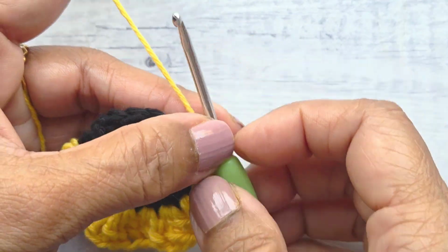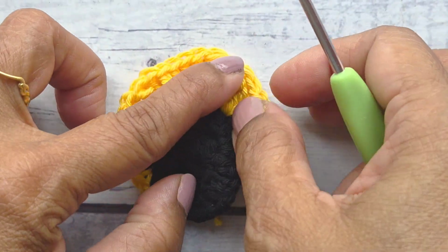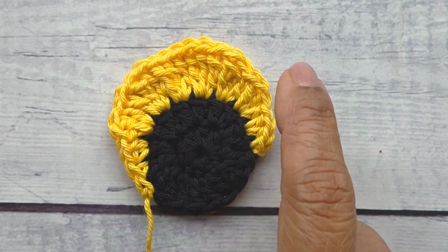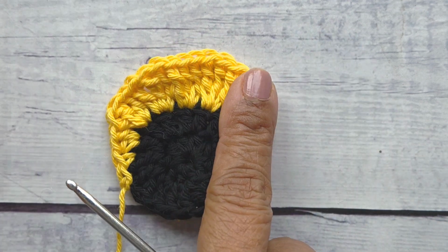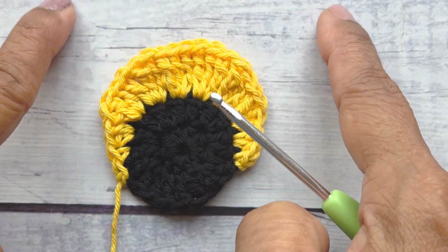Now chain 1, cut off the yarn. Now this is how it looks. It looks like a crescent moon. Now I am going to make a square shape around this circle, and I am going to show you how to make this.